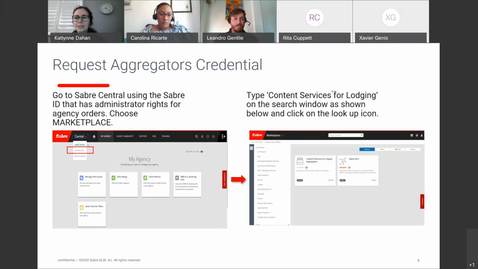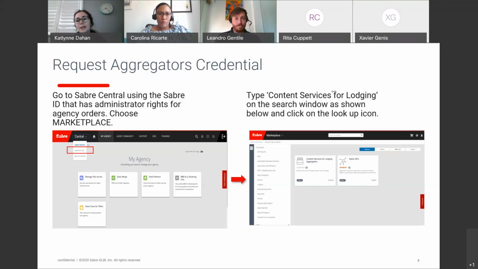Yeah, so I like to separate that. The first being the point of sale tool, Sabre 360 will be using content services for lodging. So that is something that will be mandatory. There's a lot of new capabilities that are going to bring tremendous value in keeping the agent within the point of sale tool versus having to leave the tool to get additional data to support their traveler.